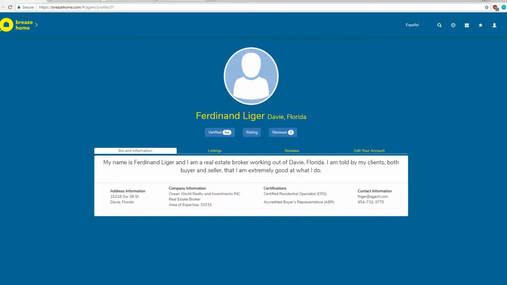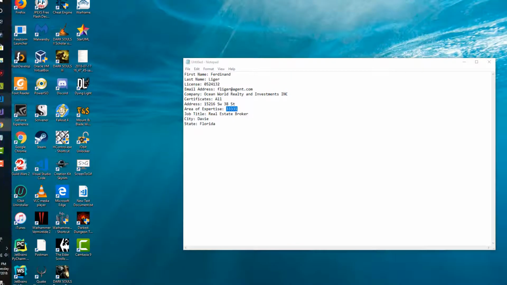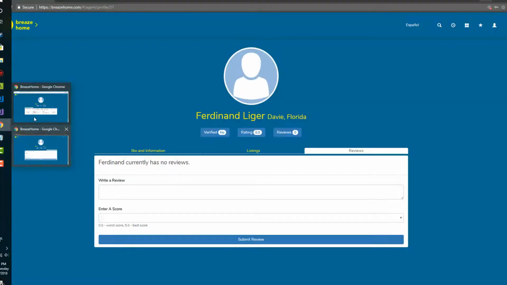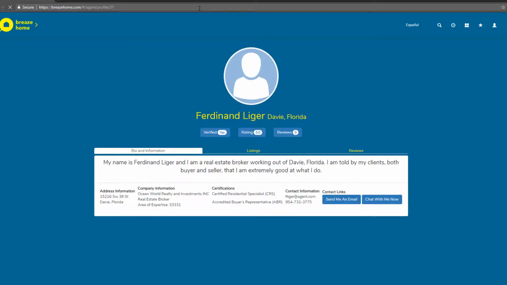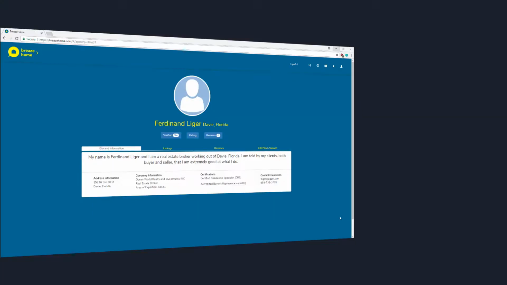This is also true for the regular users who view his account. So we're going to go over to the regular user and we're going to refresh the page. And we can see that he is actually verified for end users as well. So this was verification. In the next part, we're going to go ahead and look at agent account editing.